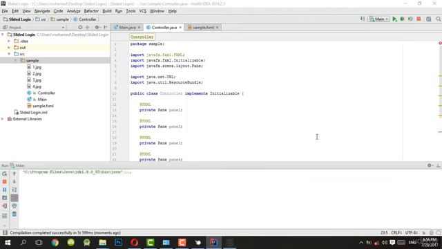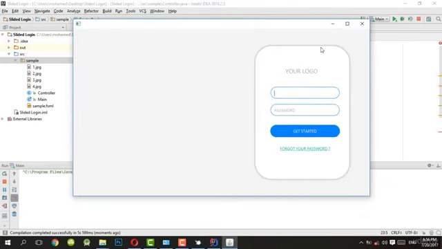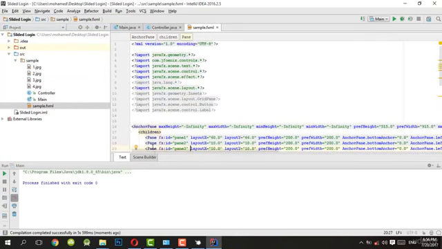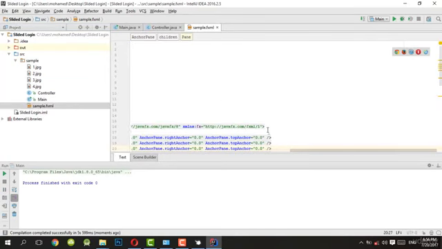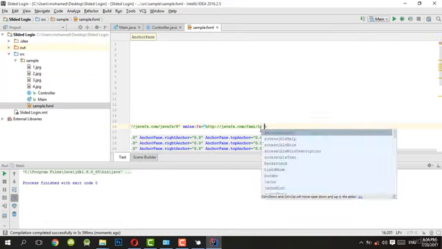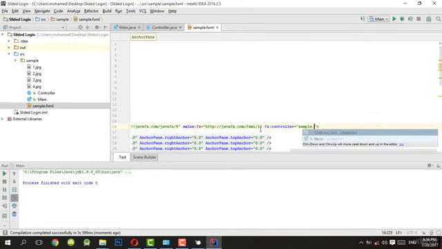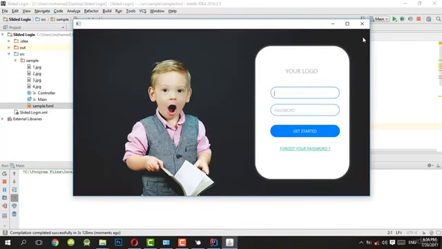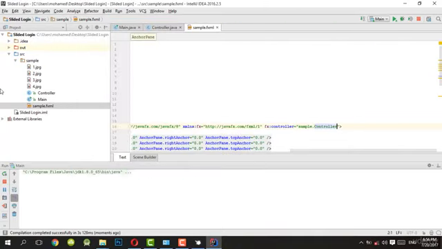Right. We have to add the controller to the file with XML code and try again. And the image is added to the fourth pane.